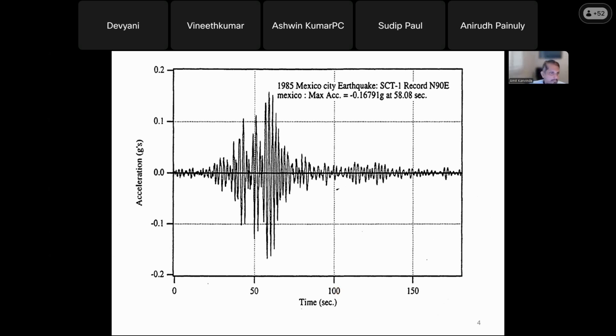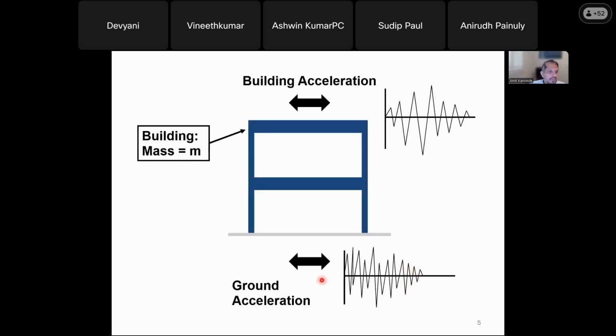All right, so many of you have probably seen this type of seismograph. That's what an earthquake looks like, ground motion or an accelerogram, and usually the fundamental idea is that this kind of seismogram is applied to a building, right? So you get some acceleration at the ground, and then the building shakes back and forth. And how the building shakes typically depends on not just how the ground shakes, but also the building properties, including the mass, stiffness, and also the nonlinear and yielding properties of the building.